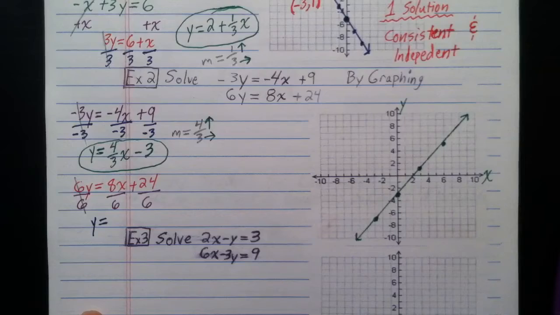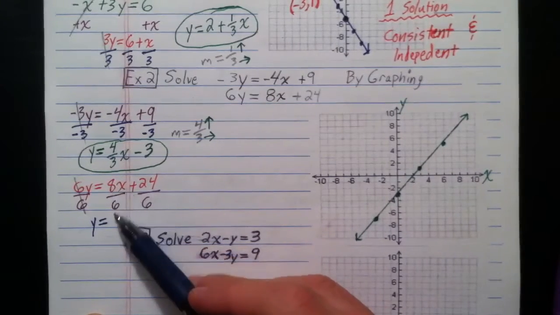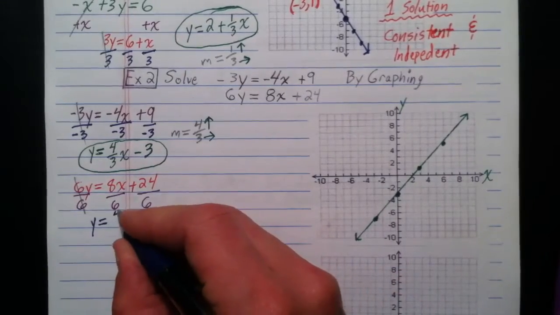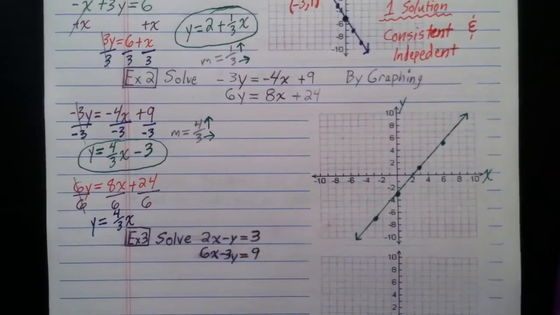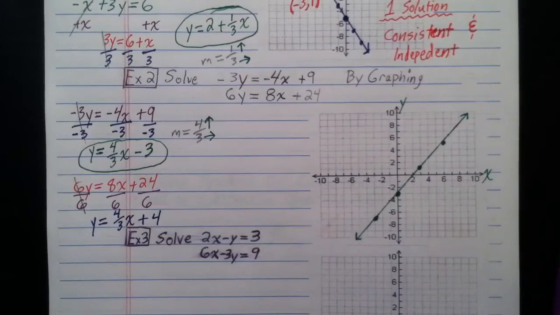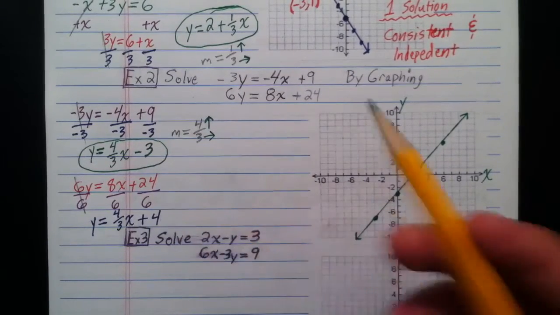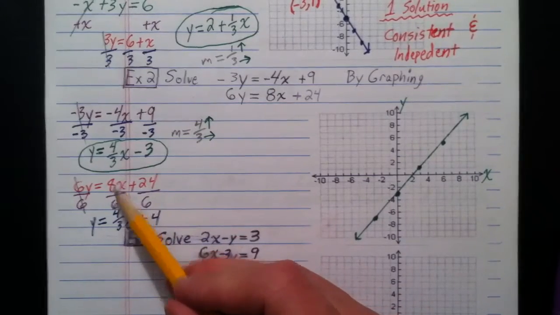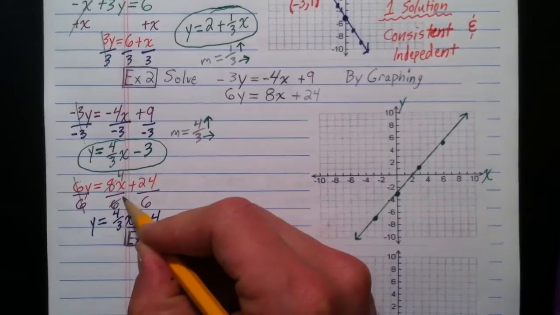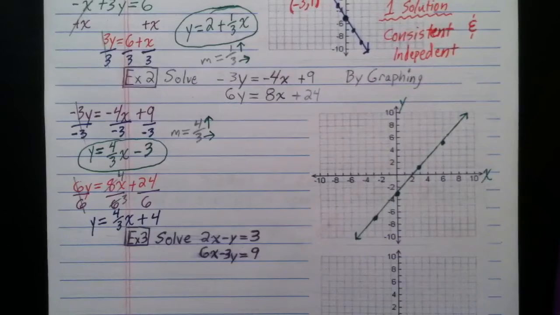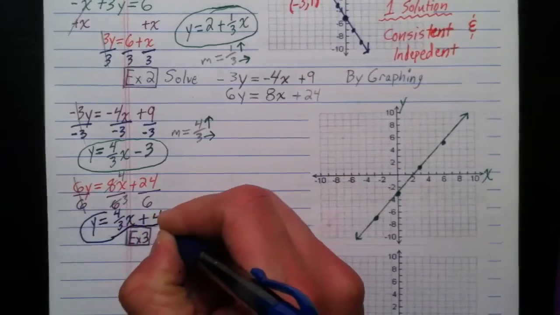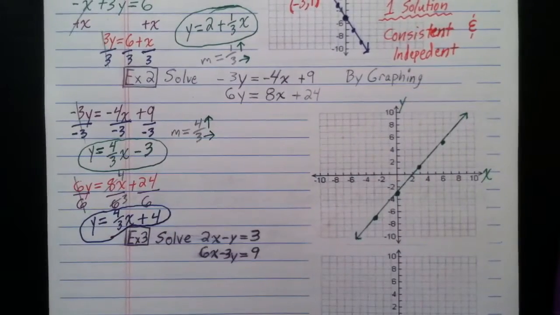So it might not look obvious at first, but now if we reduce the slope, the numbers attached to x, 8 over 6 will actually reduce to 4/3. So giving us 4/3 x. And then 24 divided by 6 will reduce to a whole number. That will give us 4. If you forget how to reduce fractions, 2 will go into 8 and into 6 because they're both even. 2 goes into 8 4 times. 2 goes into 6 3 times. So that's how I got 4/3. Alright, so there's our second equation. y equals 4/3 x plus 4.